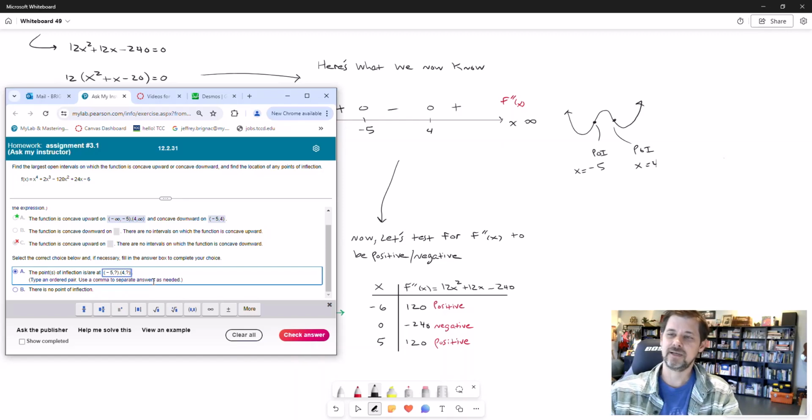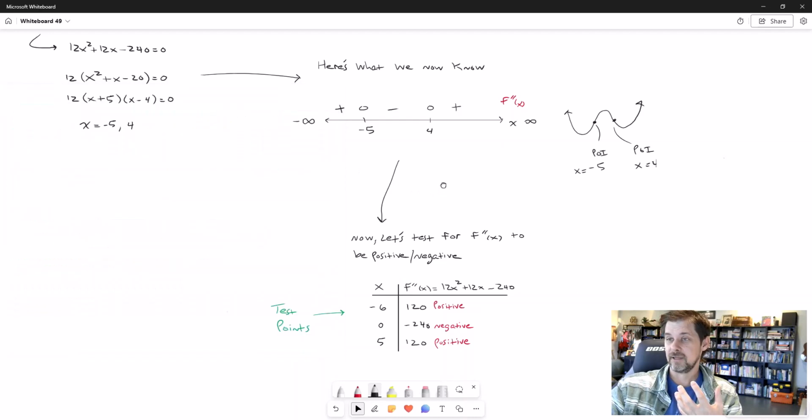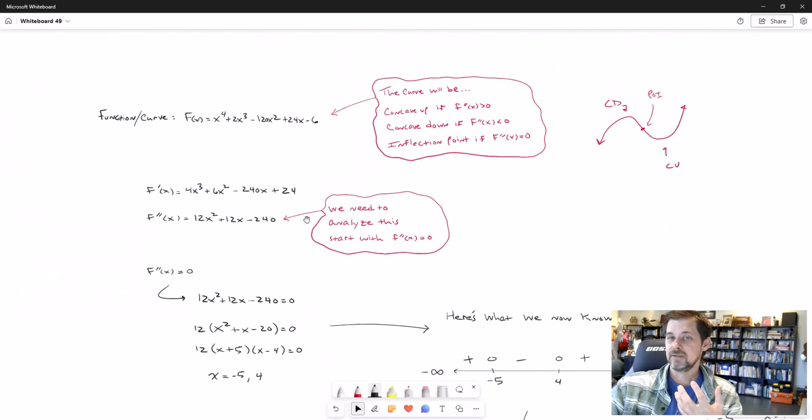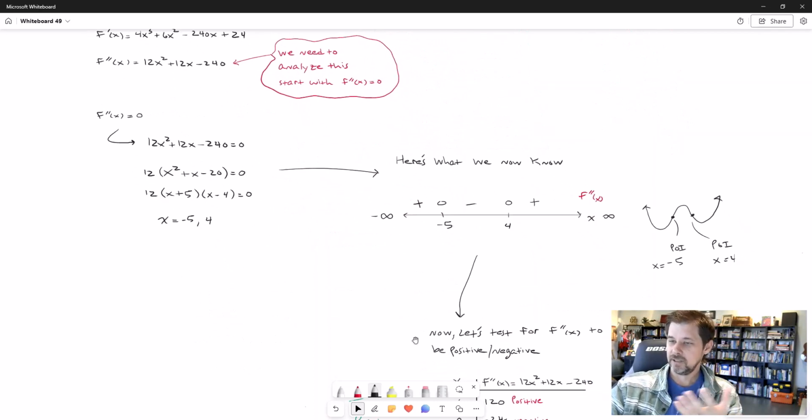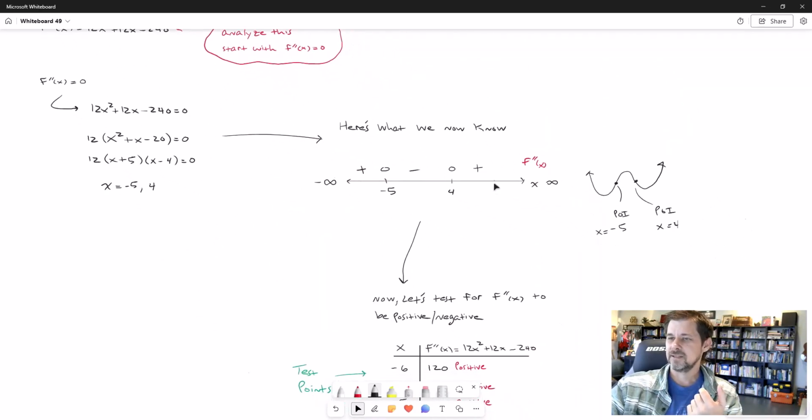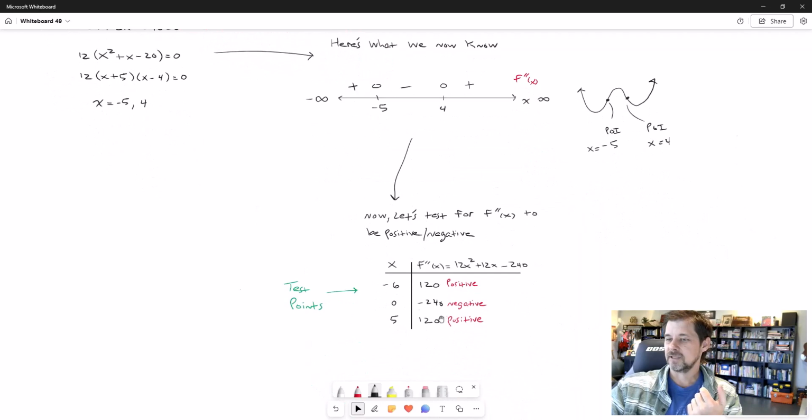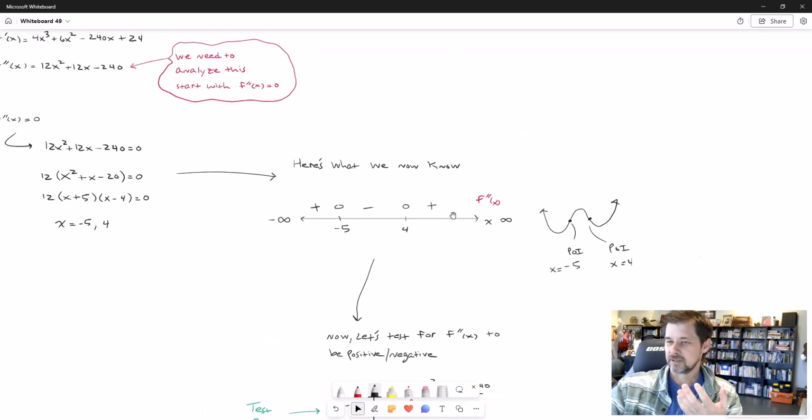So how are we going to figure that out? When I say here that it wants an ordered pair or a point, what it's asking for is a point on the curve. Okay, so here's the curve. It's got points on it. I know that we're plugging numbers in everywhere over here, but the second derivative, when I plug numbers into that and complete this chart, it tells me where the curve is concave up and down. It kind of tells me the shape that way.